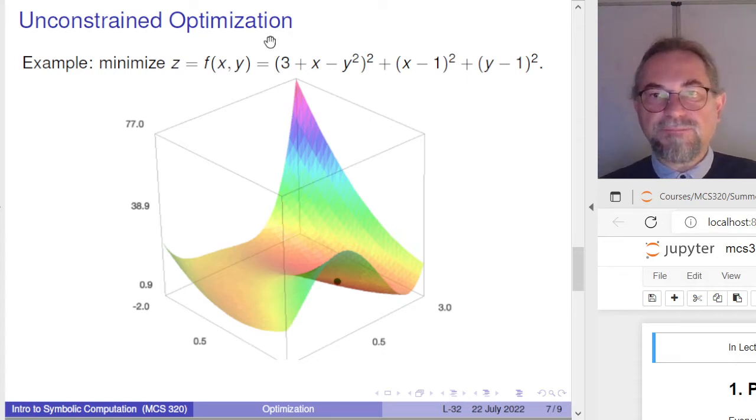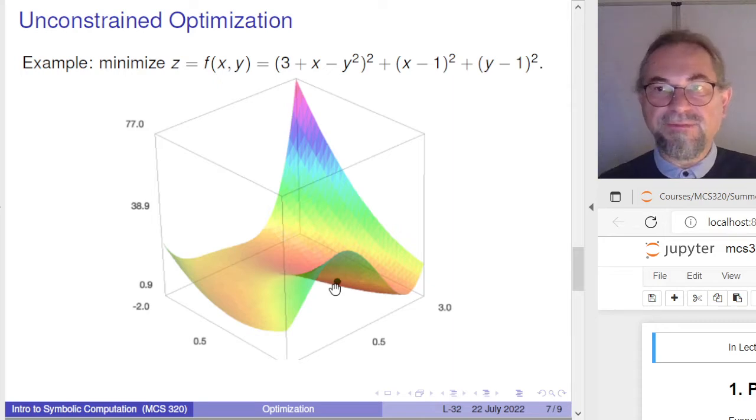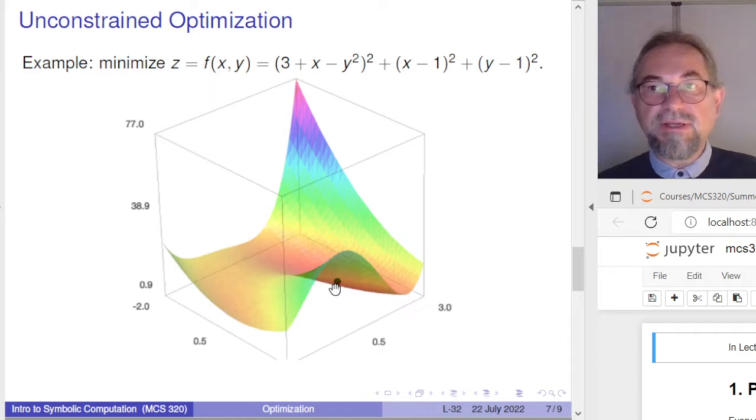I've picked a sum of squares. In general, this will not have a unique solution, and we often have to be content with finding a local minimum. The local minimum is here represented by this black dot. In going to SageMath with a three-dimensional plot, I will have the benefit of changing the viewpoint. On the slides, I could have made a spin plot, but I didn't do this. So this is one example problem.